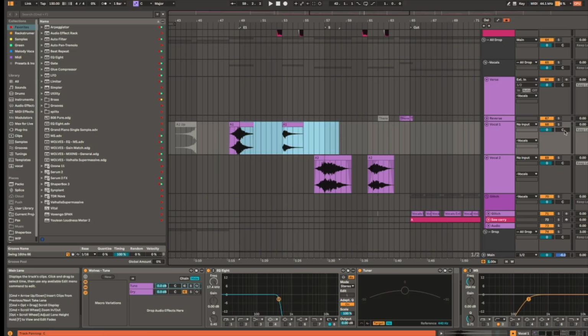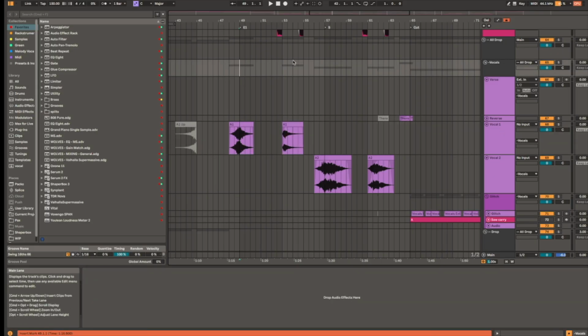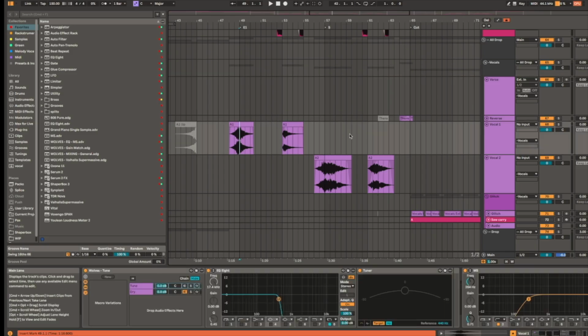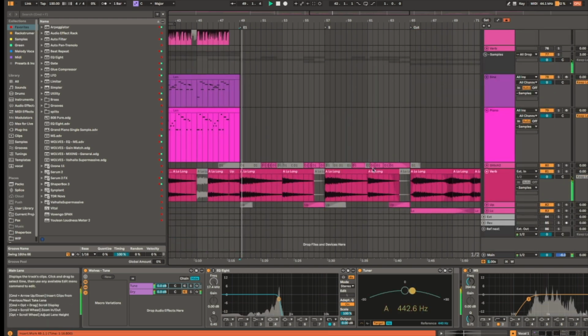That's what I did with this song. I got to this point and I couldn't figure out what was going on. Something was missing. It was sounding empty and boring, and I couldn't figure it out. And I went and listened to some of my older music, and I decided to copy my own idea, which was just to add a vocal sample like this. I think it worked out pretty well.